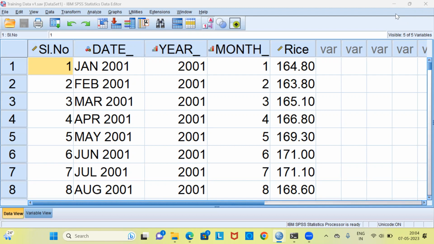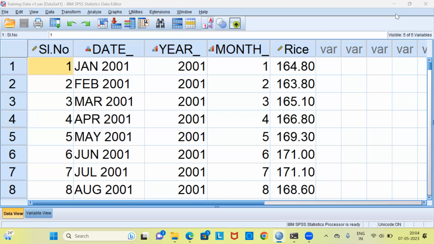Simply because one of the most important prerequisites for us to build a time series model would be to examine whether or not there is stationarity in the data. This becomes an important prerequisite. How do we check whether there is stationarity in the data set or not? To check for the presence of stationarity, we can use a time series plot.